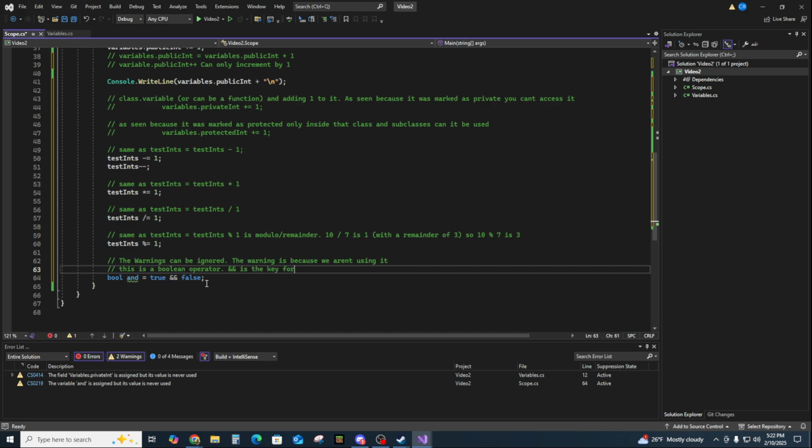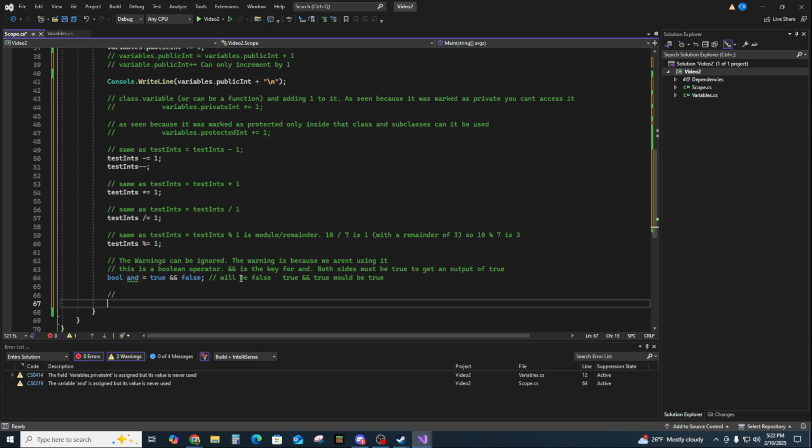That is the key for and. Both sides must be true to get an output of true. So for this scenario, this will be false. True and true would be true.